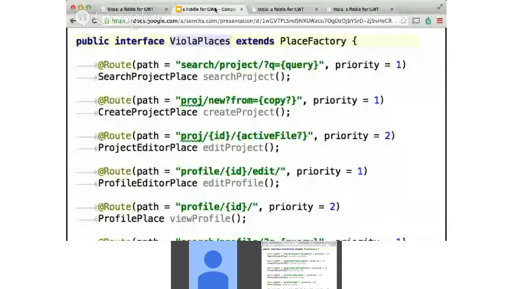So when you visit this URL, it will create one of these tokens. It will pass it to some activity mapper and say, okay, which presenter basically do I pull up? How do I give it this place? How do I make it go off and do its thing? So far, so good. It works its way down the list, figure out which one it's going to map to, and then goes off and tries to work.